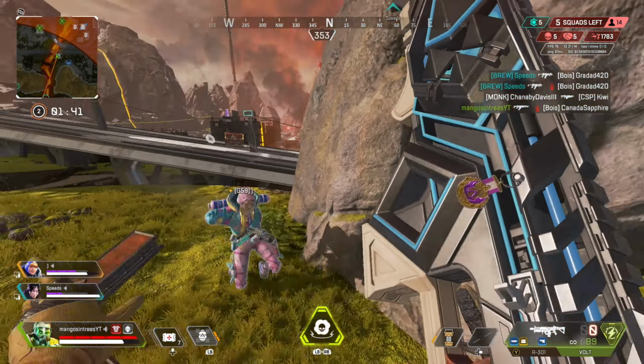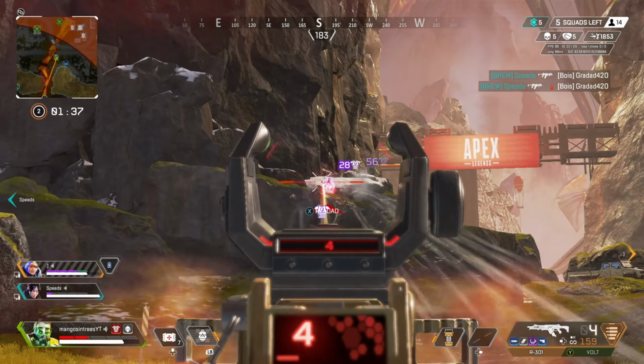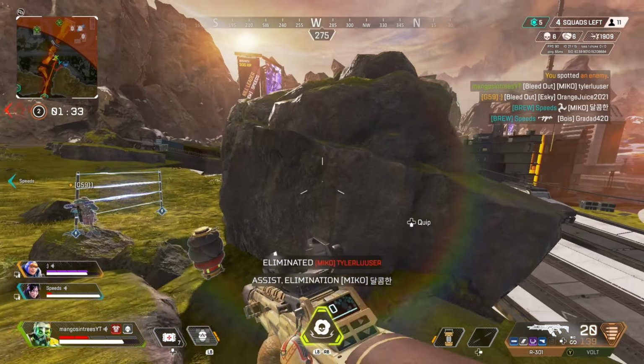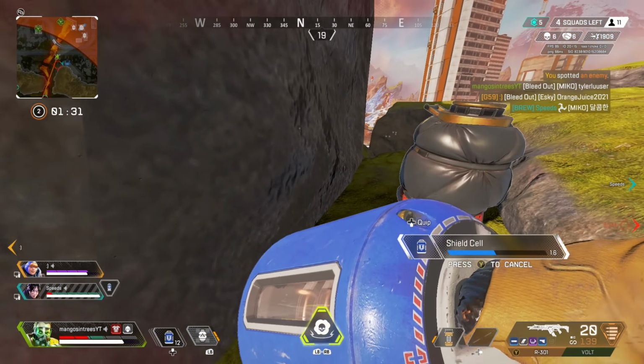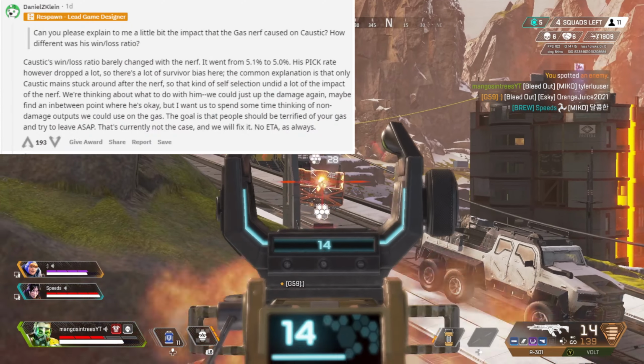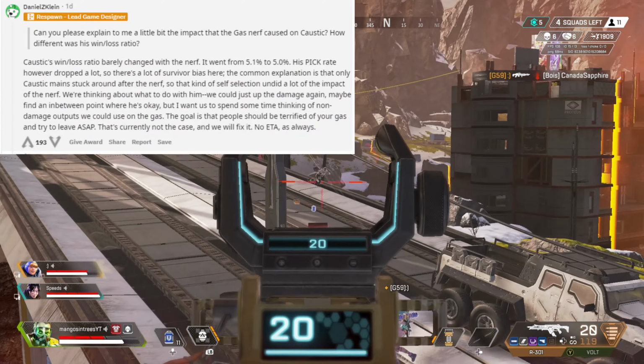Now for what's next for Caustic. As I said in the beginning of the video, it looks like Caustic will be buffed, and if I had to guess, I think it'll probably happen in the mid-season patch update, which should be at the end of this month in June. Daniel Klein, the lead balancing dev over at Respawn, recently responded to the community regarding the Caustic nerf from Season 8 and what their plans are with him going forward.